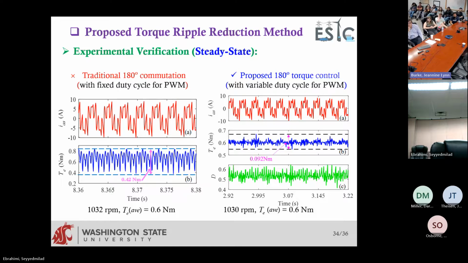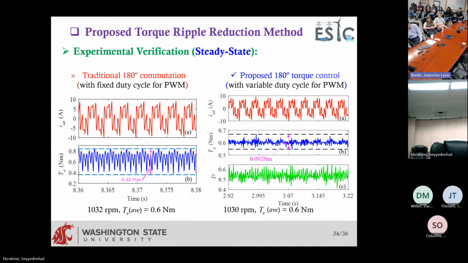So these are experimental results. With conventional 180-degree commutation, the reason we chose this one is because it has high voltage utilization. If we also apply PWM switching, but do not change the duty ratio dynamically, I think it was 60%, you get this waveform for the phase current, and this is going to be the profile of the torque. You see that there are lots of ripples. The average is 0.6 Newton meters. The speed is almost 1,000 RPM, but you have a lot of torque ripple.